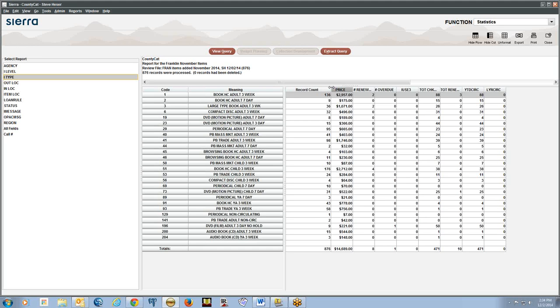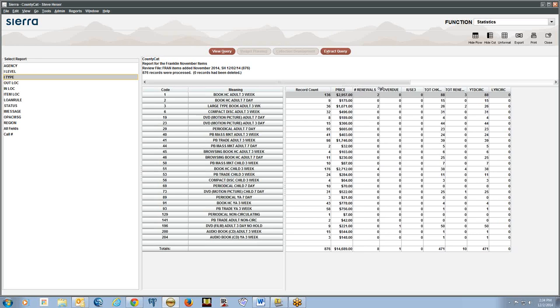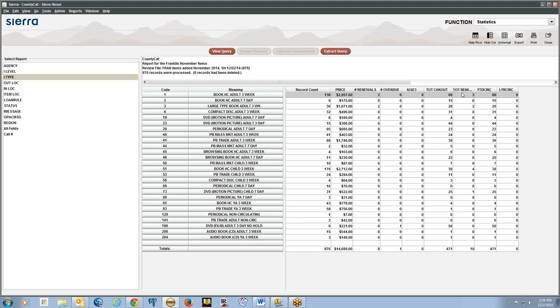And what's really nice about Sierra and Millennium, frankly, before it, is that in addition to the record counts that you get for each item in this list here, they also include the price field. So they basically give a summary of the price field and the current renewals for those items, as well as fields like total checkout.